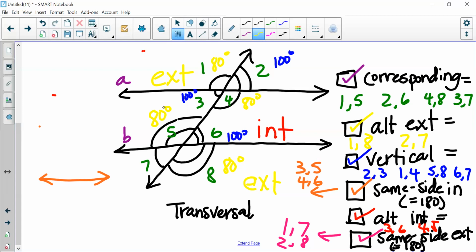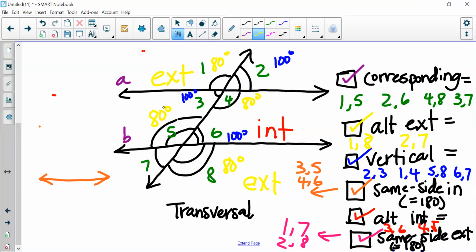Okay, look. Y'all, not a trick question, but just think about it. Angle 5 and angle 7. They have a relationship. We don't talk about it very often, but angle 5 and angle 7 are what we call a linear pair. Okay, we'll see it on the next sheet. A linear pair, not all the time, but in this case, the linear pair has a sum of 180, because they create a straight line.